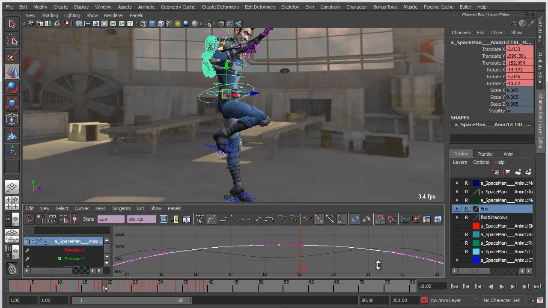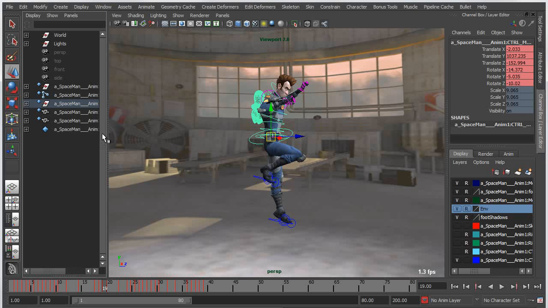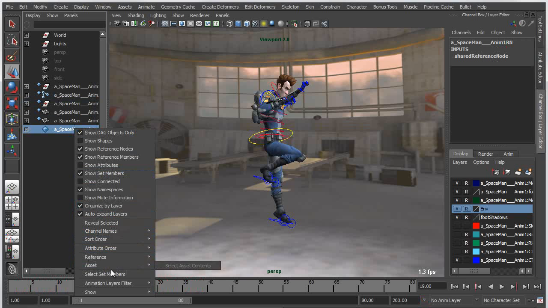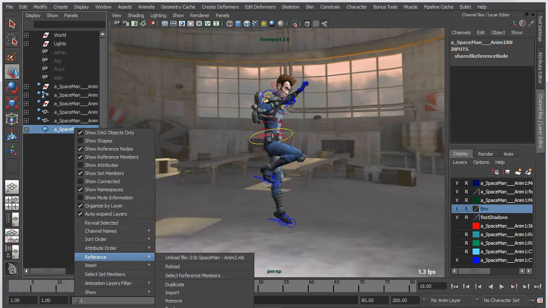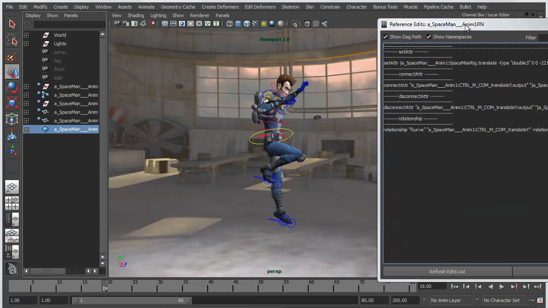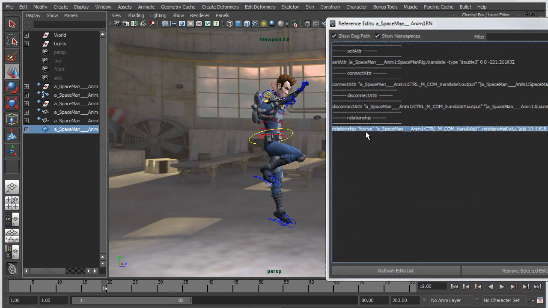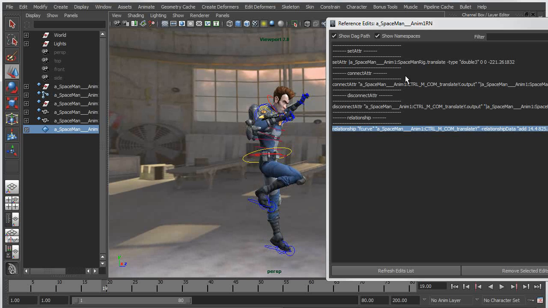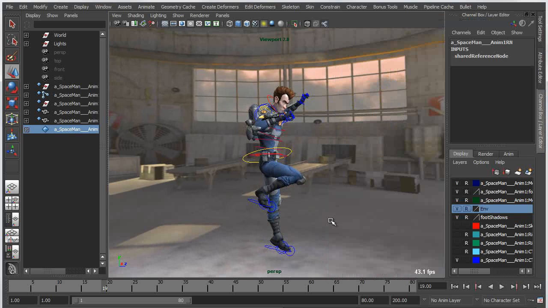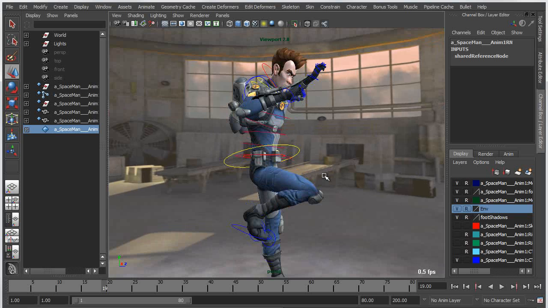As I begin to edit these curves, I can actually view those as reference edits. If I go to the outliner, I can right click, go into my reference menu, go into my edits, and you can see these were applied as reference edits to the curves themselves. Now I can bake these reference edits out so that they apply to the original file, and then I would have them in the original source file, or I could leave them as reference edits on top of that file.